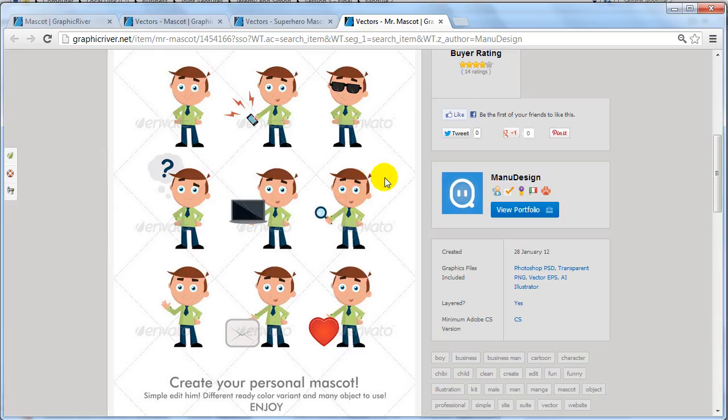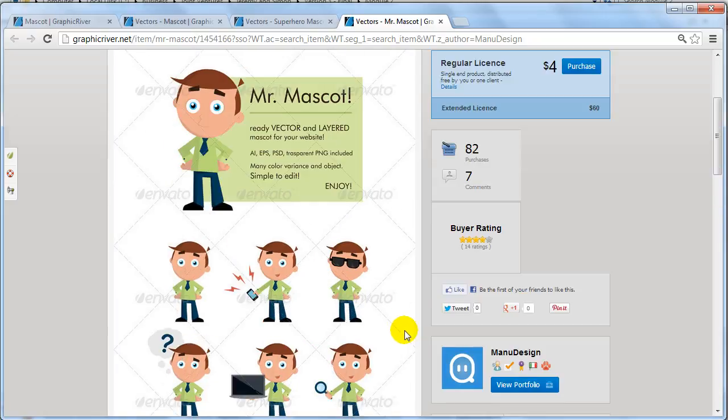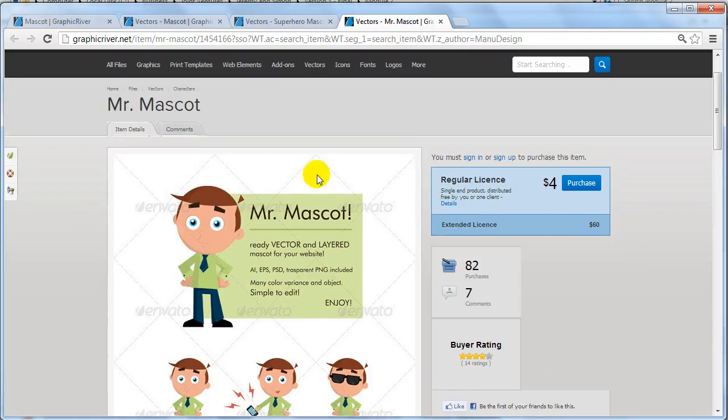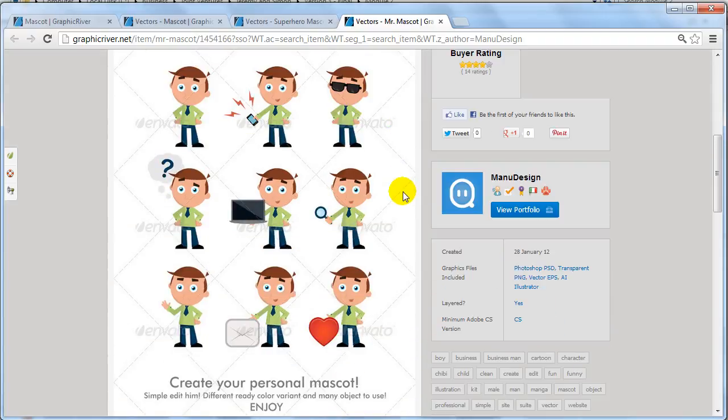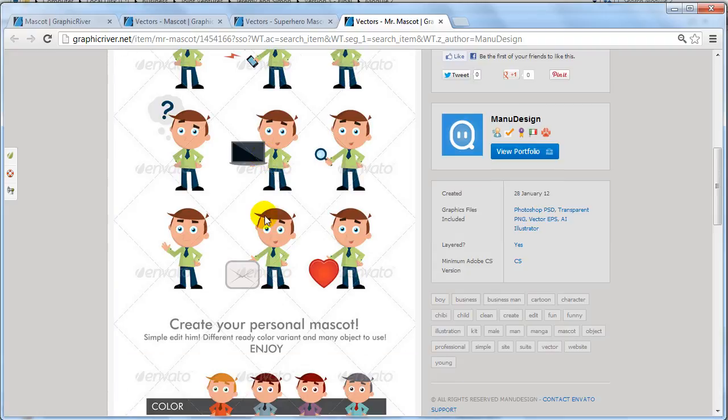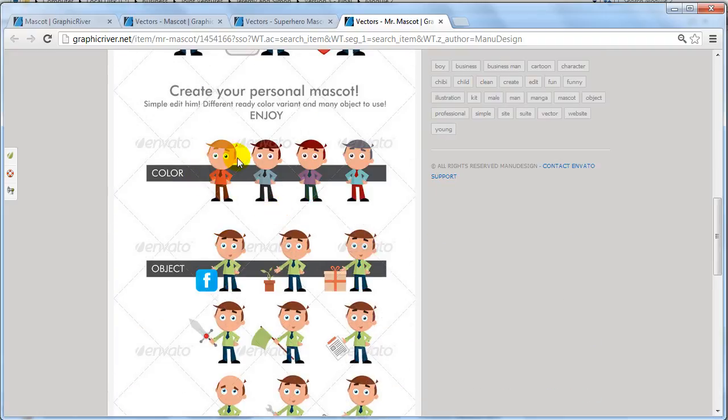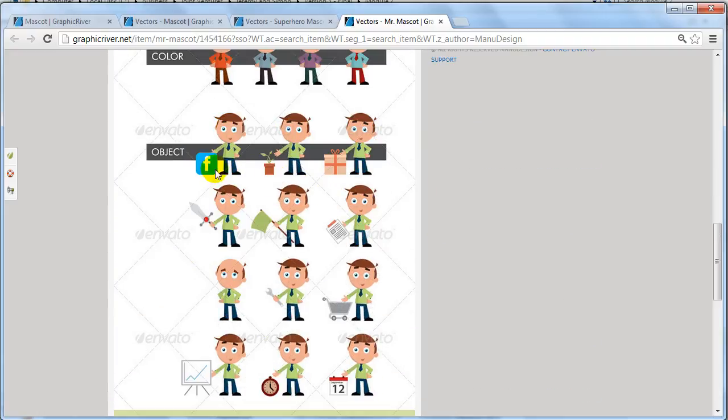And like this mascot, as you can see here, you've got the ability to create your own personal mascot. And that's what I like about GraphicRiver.net, because you have a lot of these mascots where if you have Adobe Photoshop, you can simply change these layers. These are little layers. Like you could simply have this guy having a laptop here. And if you use Adobe Photoshop, you can change the colors, you can add objects.